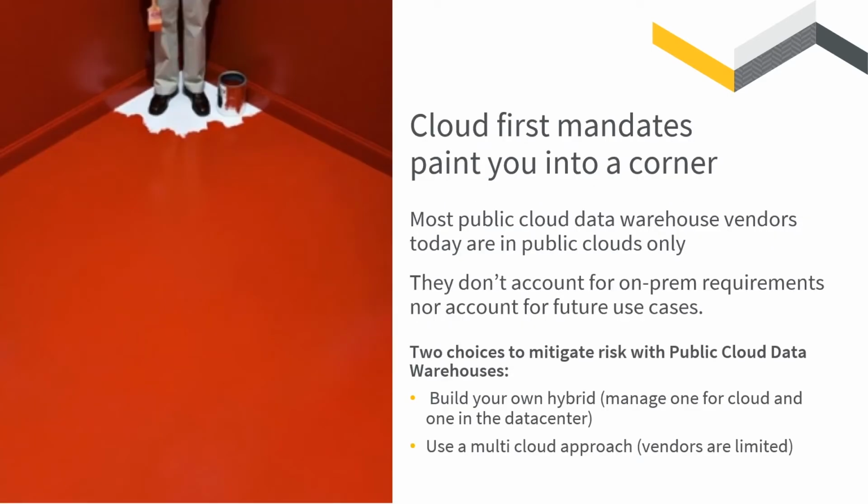Cloud migrations have been going full steam for years now, yet 80% of the data warehouse spend is still on premises. While the percentage of spend on data warehousing is changing, it's slow compared to the rest of the industry. So why is that? The huge data gravity associated with data warehousing makes cloud migrations difficult. And while housing data in the cloud is relatively cheap, the processing horsepower and networking requirements to support thousands of users against terabytes or even petabytes of data becomes very expensive and very challenging.